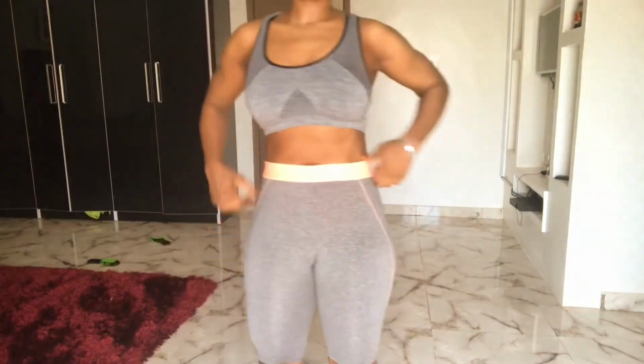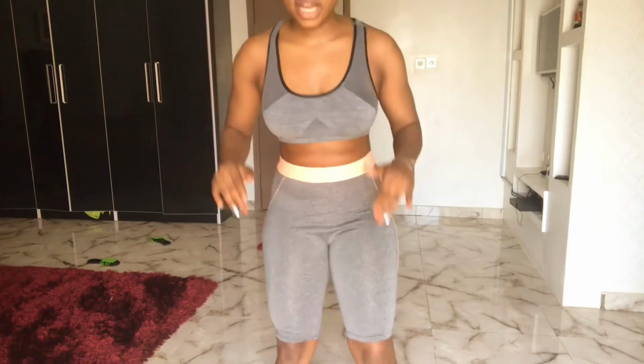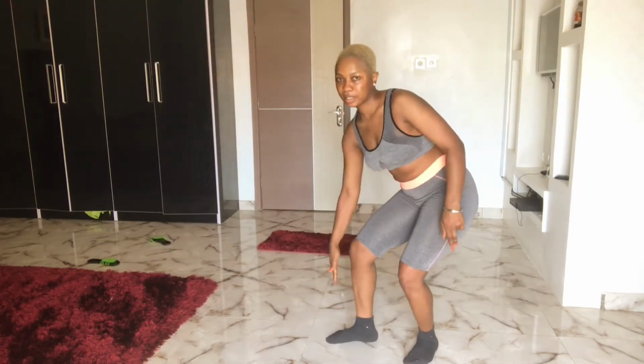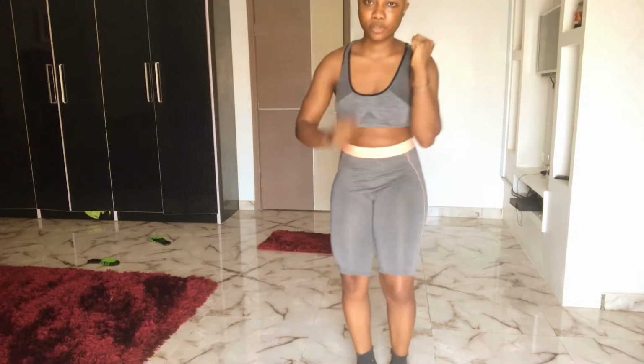Right now we're going to do the regular squat. I'm going to show you how the regular squat is before we start the 20 regular squats. Make sure that your knee doesn't pass the toe. You need to be together, straight. You shouldn't go past your toe. Don't do it like this. Make sure it ends like this, together, and your hands match your knees.